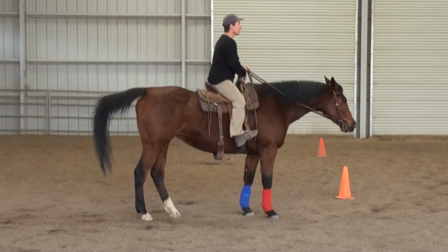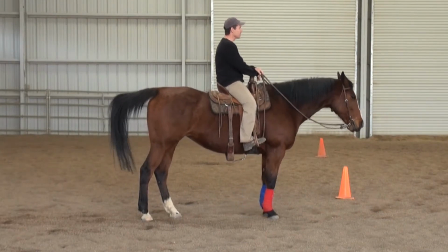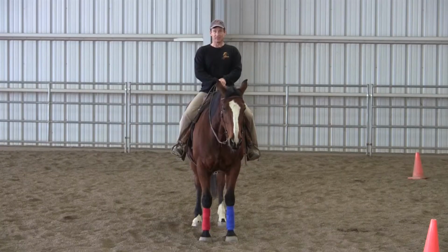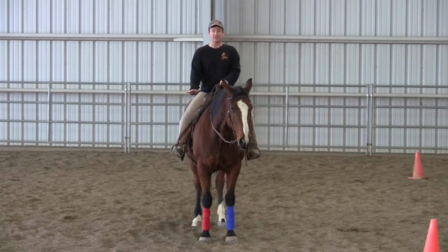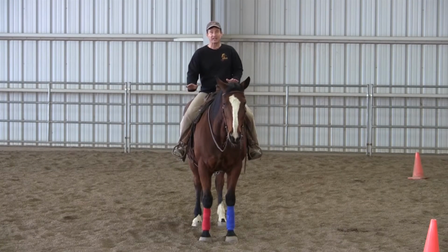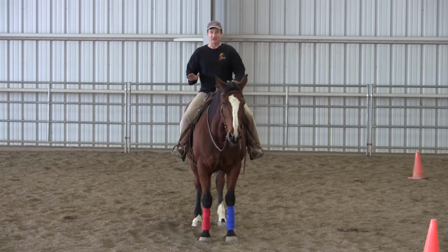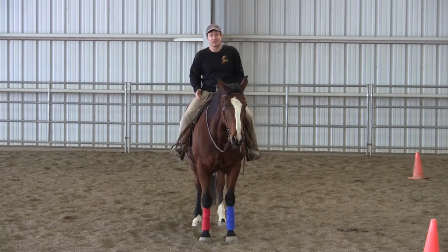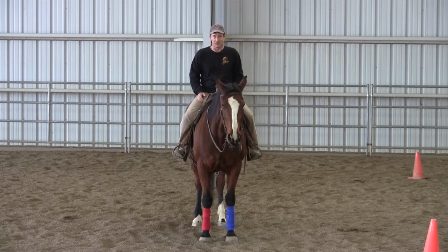So at the sitting trot, it does not matter if you're using your Western seat or your flatland seat or your dressage seat. I want to make sure that you can still press, press, press, alternate it back. So right, right, left, right, and then both feet together. Remember, you can either press your heels down or your toes down. The idea here is that you should start feeling your hips moving more with your horse. In the next section, we're going to take on the posting trot.